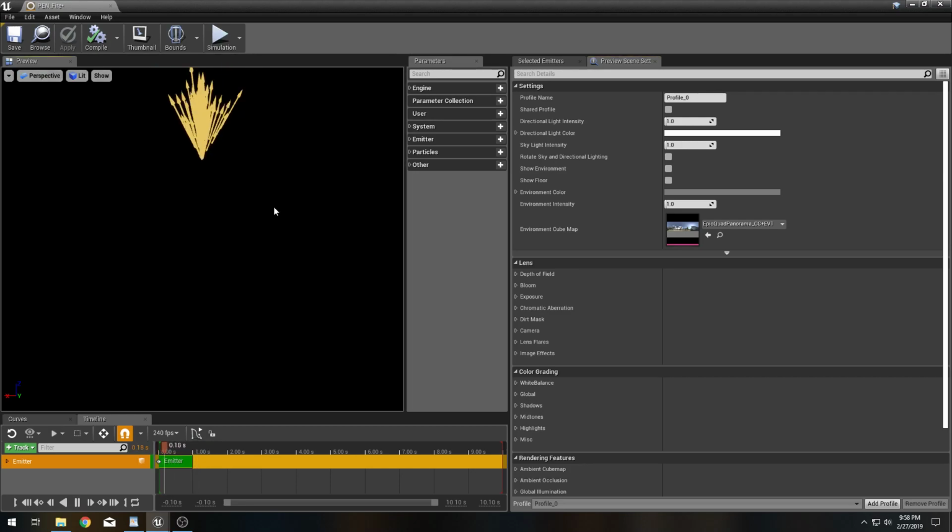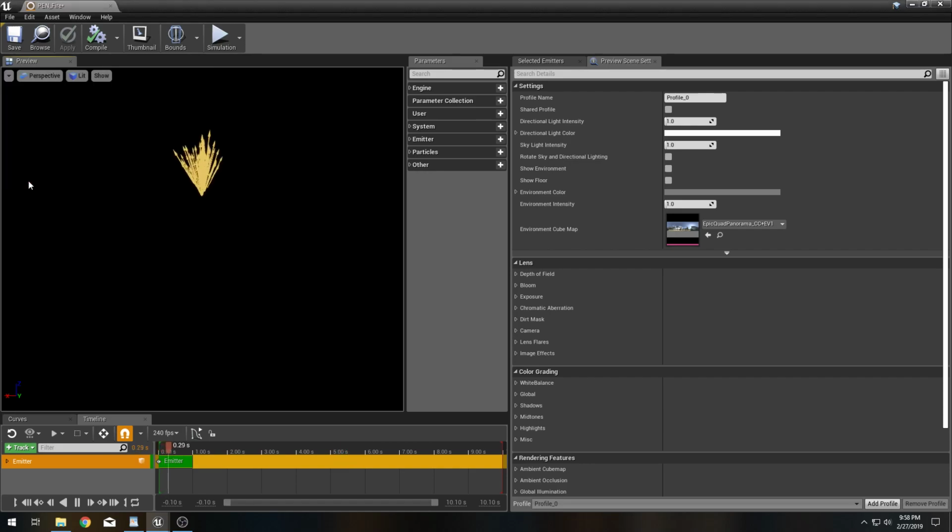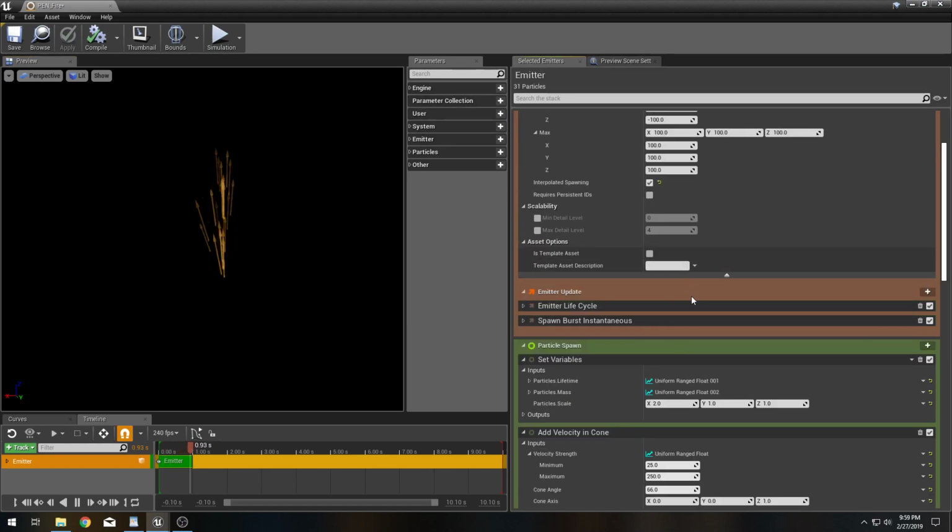Moving over to the viewport, the control scheme is a little weird. It's in this orbit mode where you can sort of pivot on the Z-axis, and it's very different from any of the other control schemes inside of Unreal. To disable it, if it makes you uncomfortable, it makes me uncomfortable, we're going to just uncheck this orbit mode. So you're going to click it, and then now you can hold down your right click and use WASD and kind of just move around just like you would inside the editor. All right, housekeeping stuff out of the way.